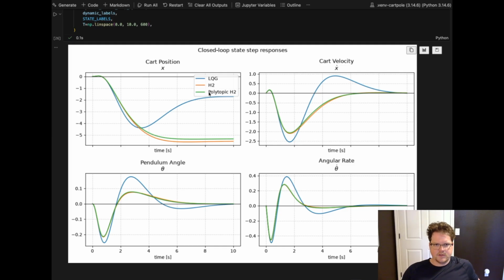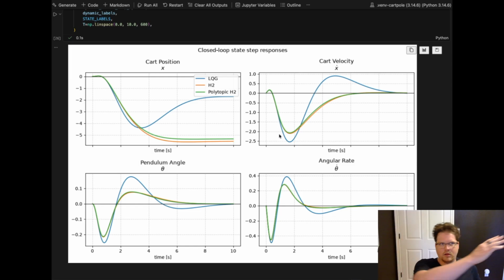We can see that the H2 and the polytopic H2 are obviously much less sensitive to that disturbance being active, whereas the LQG has much more amplitude for that step response here, right? Takes a little bit longer to settle, and we're obviously controlling the theta, so it doesn't really matter about the x. It does take a little bit longer of an arc for H2 and polytopic H2, but it is also interesting that it settles around this minus 5 meter position versus this kind of swings out and swoops back kind of thing.